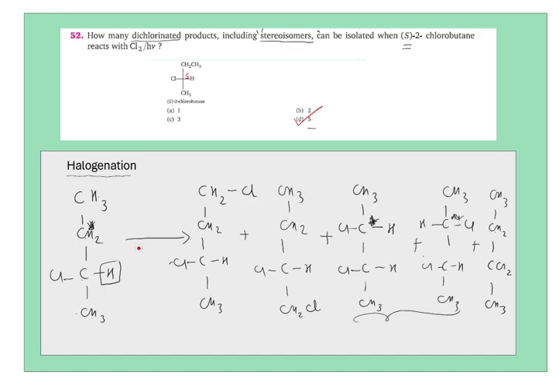Once you get used to this concept of symmetrical hydrogen and how you can replace hydrogen with chlorine, in the exam, if you want to save some time, you don't have to write all the products. Students, remember, simply write down where you can replace hydrogen. See, I can replace from here 1, 2, 3. I got 3, and definitely you can remove from here, so it will be more than 3. And for more than 3, there is only one such option. That is option D. So directly you can go ahead with option D.